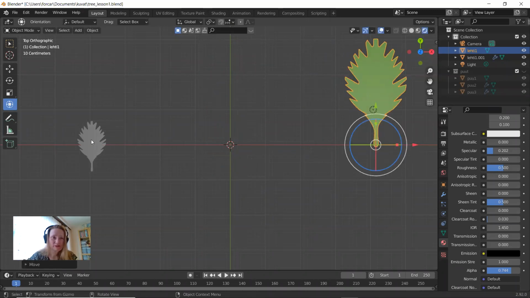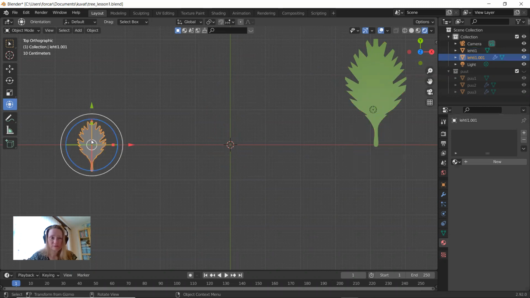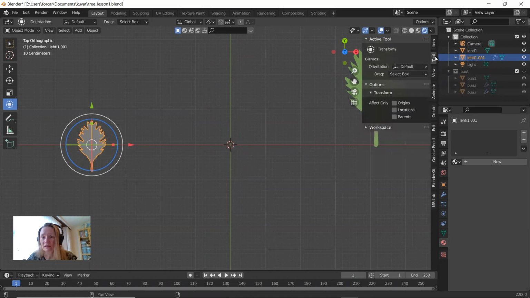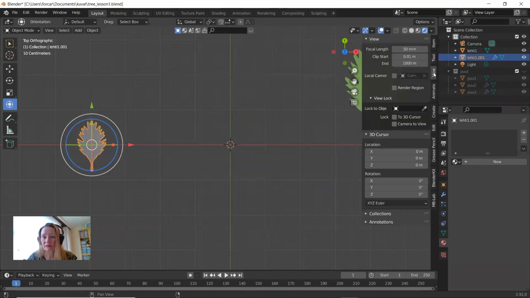Okay, so let's have this leaf now. I haven't moved the 3D cursor anywhere. It's still here in the origin point. And if it's not there, you can check it by pressing N and looking for its properties over here. Let's see, where is it? 3D cursor here. You can set the location of the 3D cursor anywhere you want.